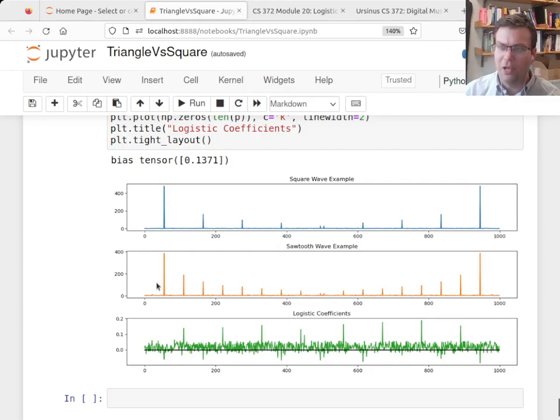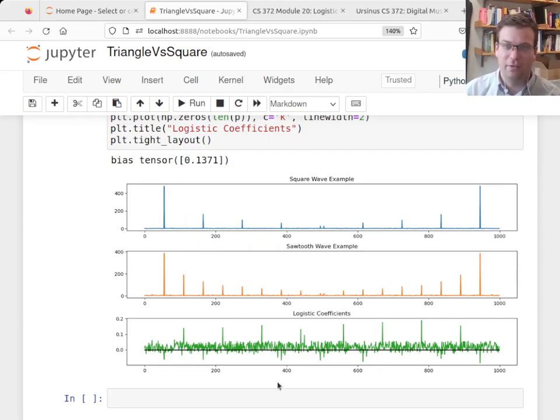So where the action is happening, we have positive weights for locations that only the sawtooth has, and negative weights for the ones that they both have in common. So when the sawtooth wave comes along, it's able to compensate for the negative stuff and rise to a positive value, whereas the square wave stays negative.